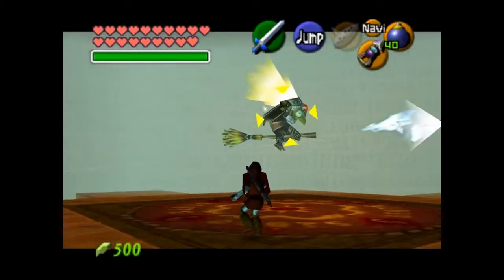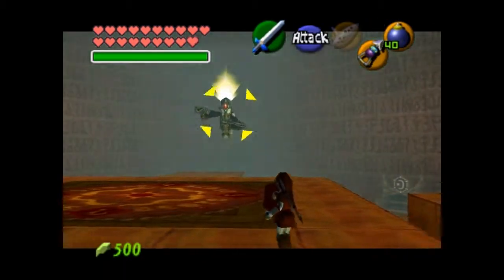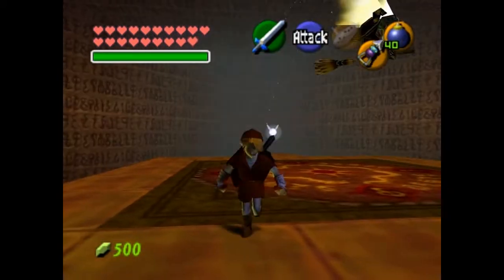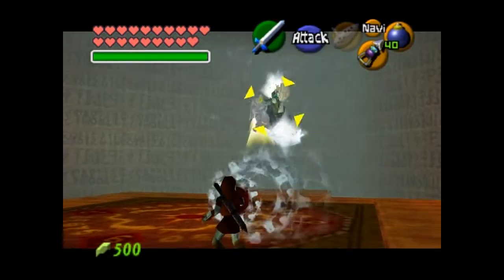It's difficult to aim, though. That's the hardest part of this fight, because of the limits of the mirror shield, you have to be aiming just right. When one of them's attacking you, it'll move. There you go. Got one.